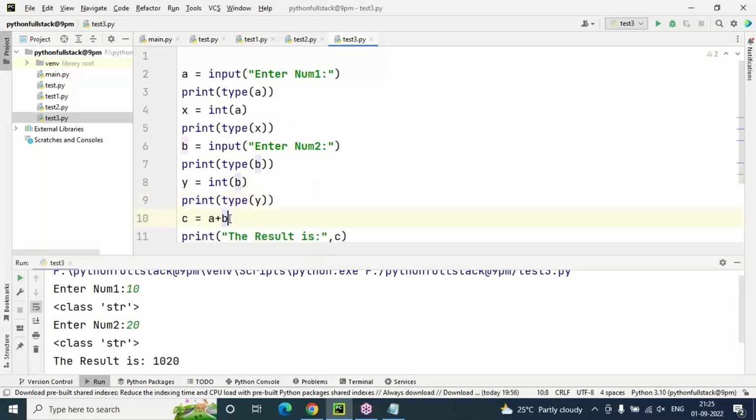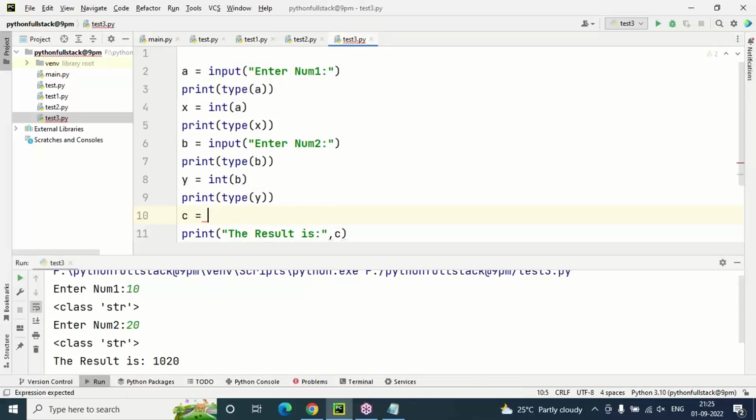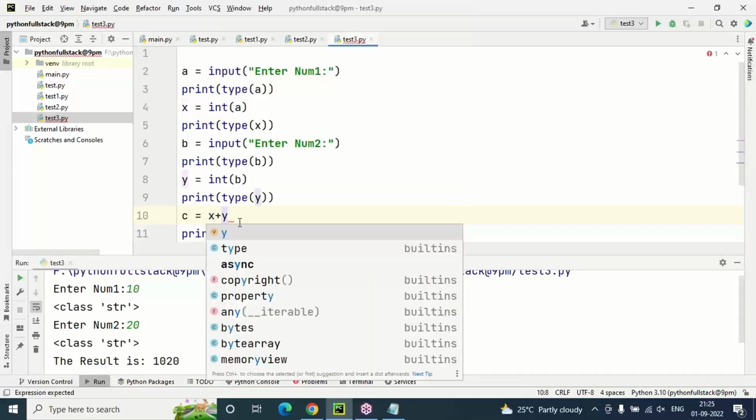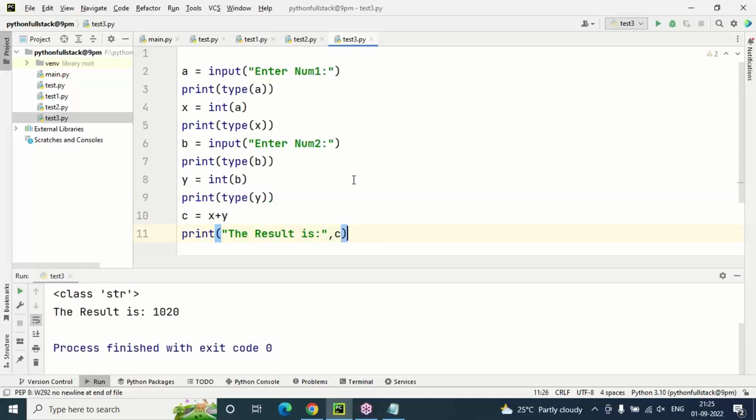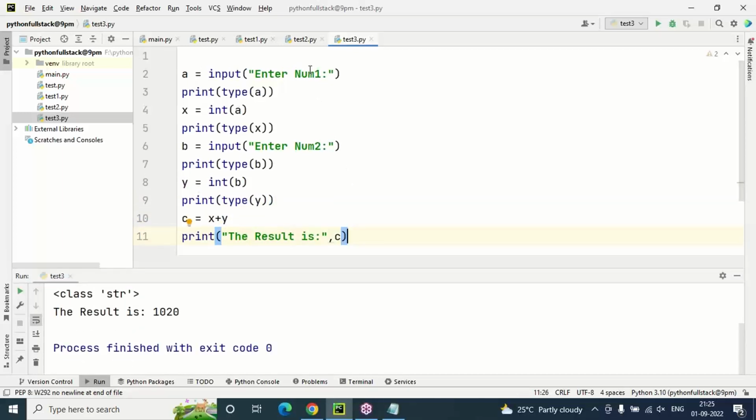Now observe here, c equals x plus y, or a plus b still. So here we have to do x plus y, not a plus b, because after converting from string to integer, the first number's value is stored into x and the second number's value into y. So these two are adding. So the result will come correctly now, you can see. So a, first number, the type is by default string, converted into integer and stored into x.